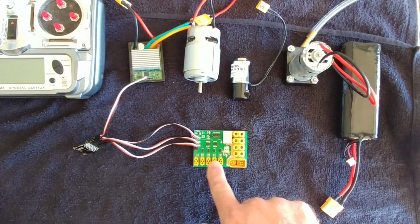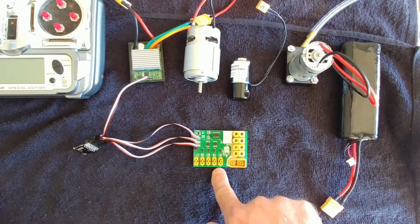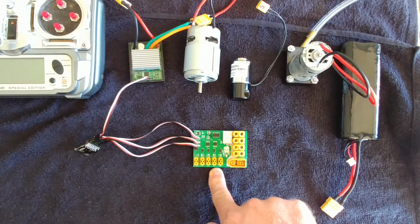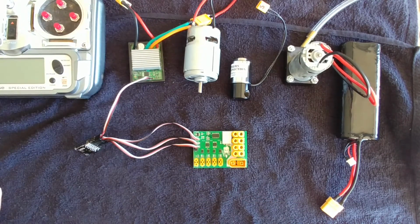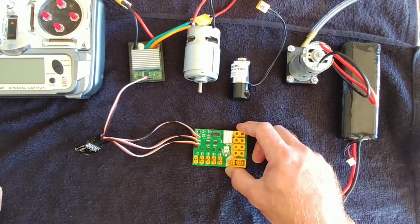There's capability of covering 4 quadrants. You have P3 and 4, which would be this servo lead, so you can use it in the aileron or elevator channel, whichever your preference is, and P5 and 6, which would be this servo lead, and that, of course, again, is aileron or elevator, your preference.